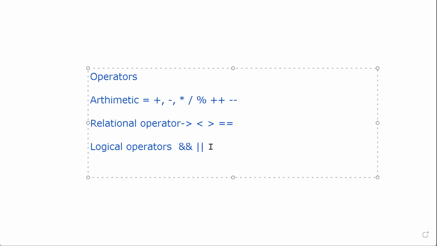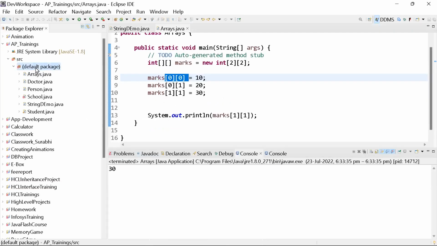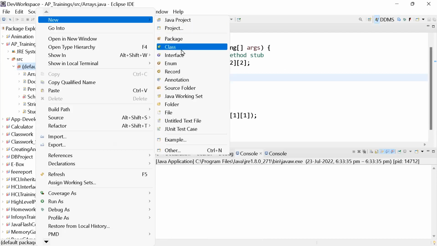These are the main operators in Java. I will give you some examples for each of them. You just did the arithmetic operators, so I will not get into that.